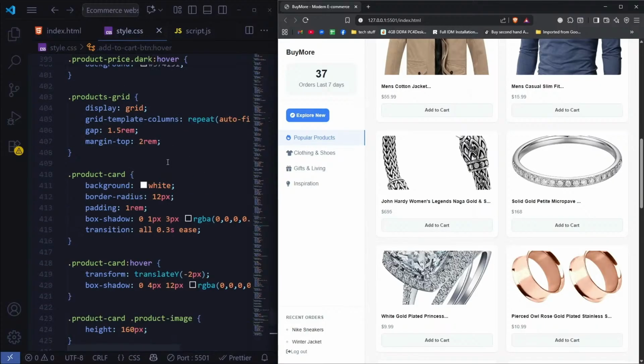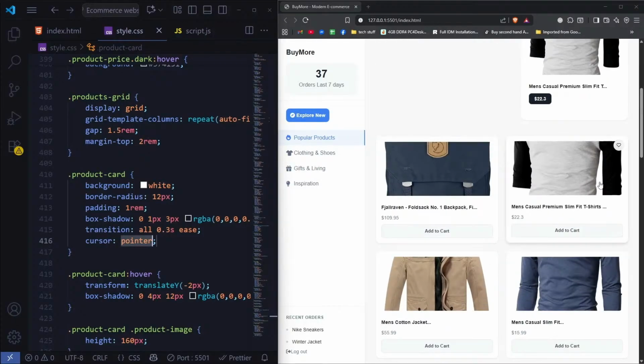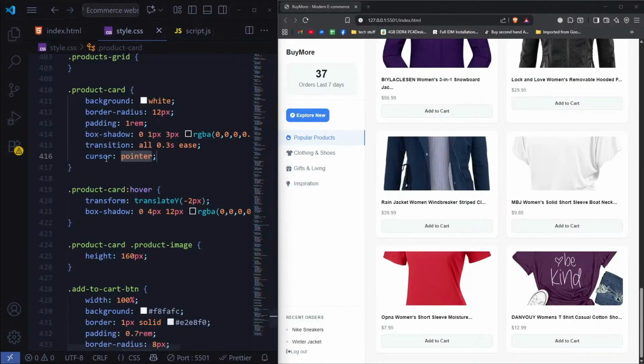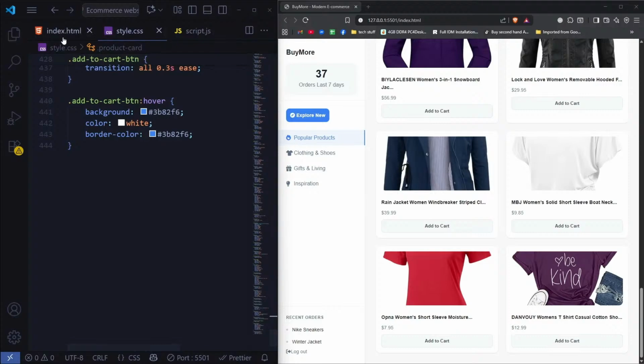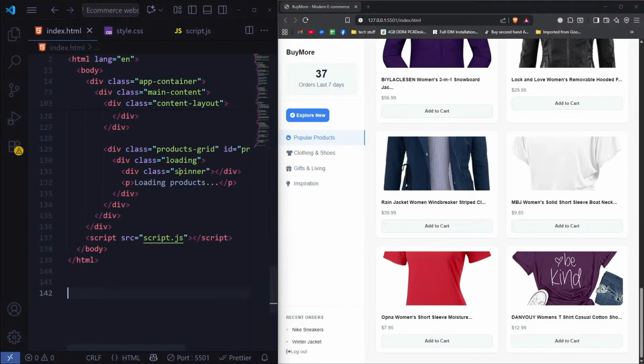And one thing I can also add to that is I can add cursor to pointer. So this gives that feature, that vibe, right? And yeah.